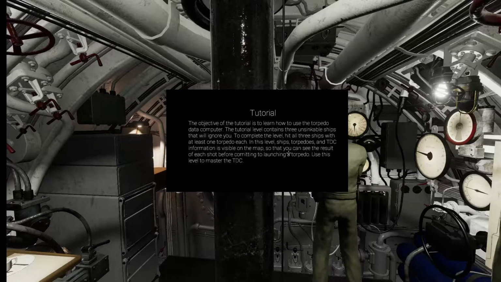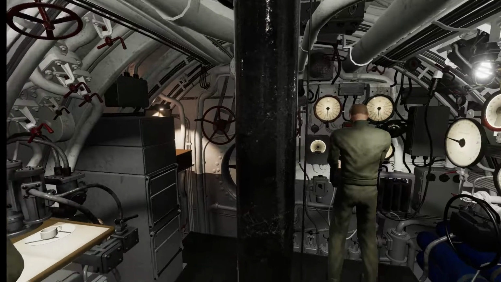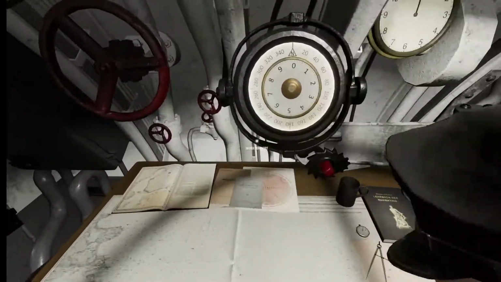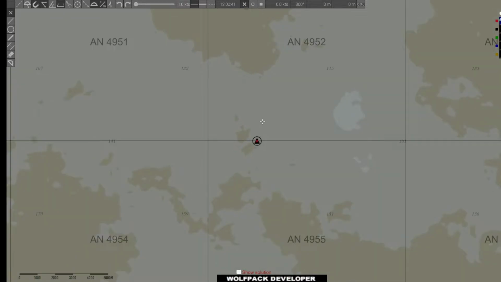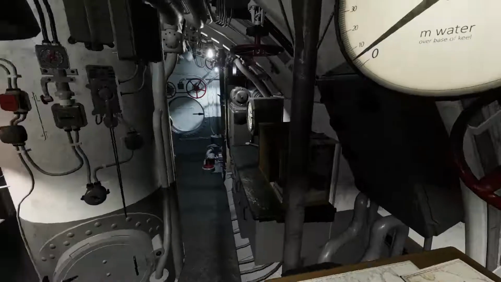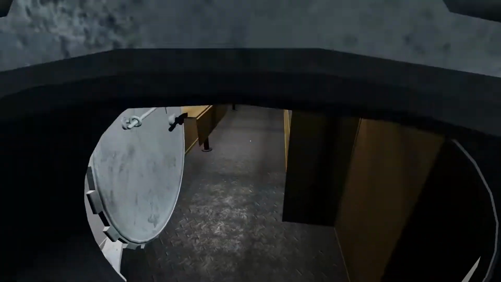We just released a new version of the game Wolfpack. This version includes the full U-boat interior and some updates to the targeting system. So, get started. I always mark my position on the map where I initially start the game. Now let's go back and explore the back half of the sub.